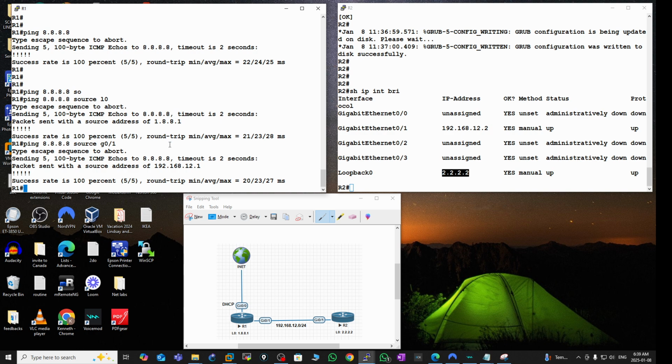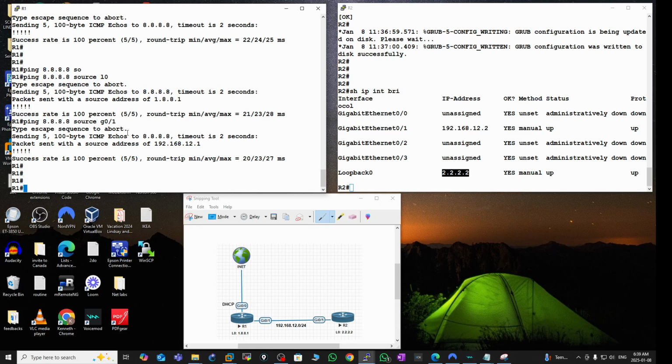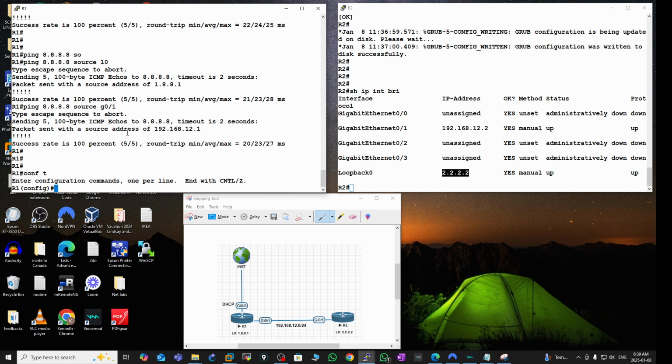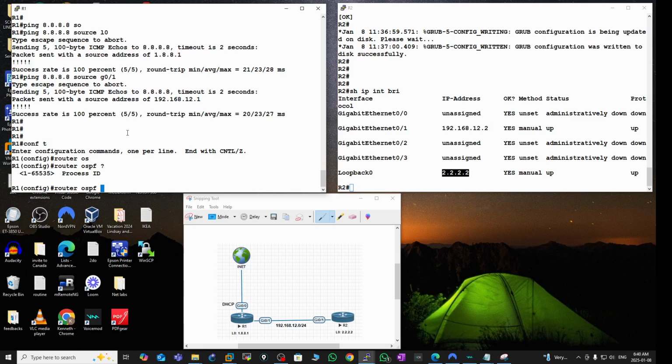We have to enable OSPF. Up to this point, we don't have OSPF running on either R1 or R2. So the first thing we want to do is go into R1, configure terminal, and say router ospf. We give a process ID, which is locally significant. Let's call this process ID 1. We're going to use 1 all along just to make things simple. Even if we used process ID 2 on router 2, it doesn't really make any difference.